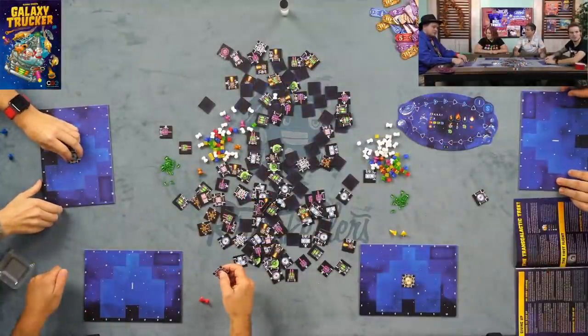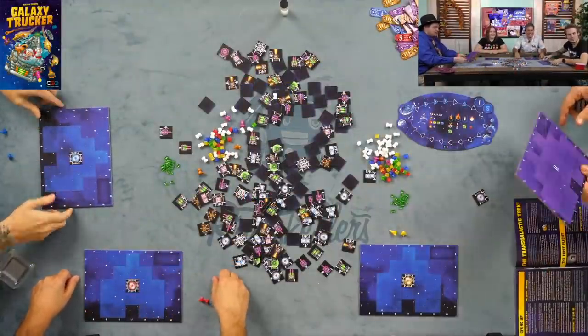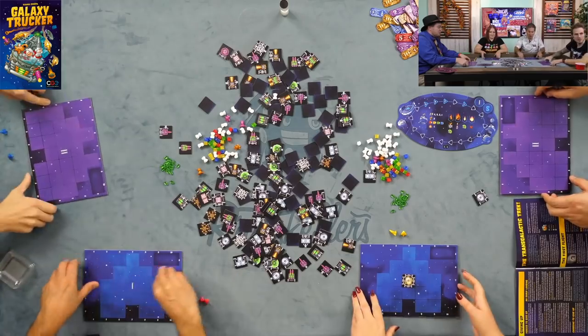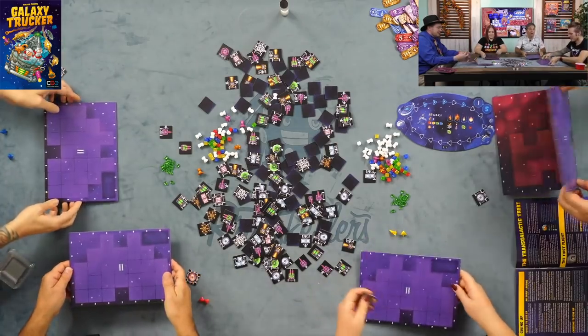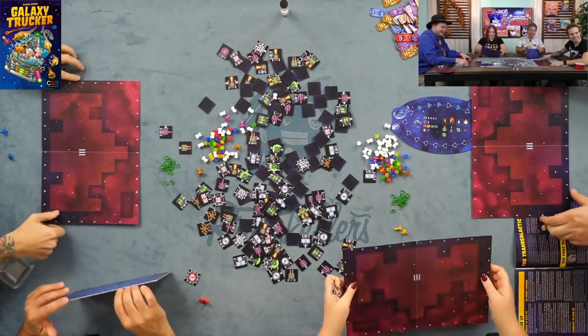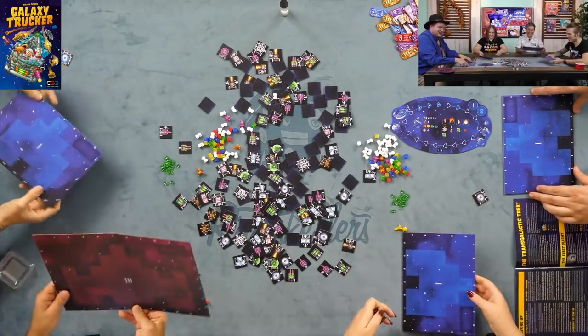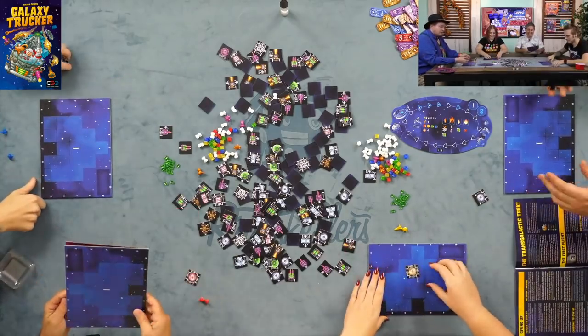Now, there are various ways to play this game. Most times you play what's called a flight, where you'll go through ship one. So here we have our board for ship one. Then we'll flip it over to do ship two, but where's ship three? It's inside! Oh, that's magic. All right, so what we're going to be doing is building our ship.